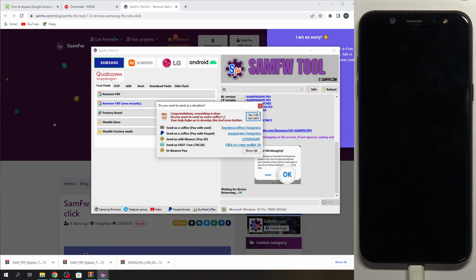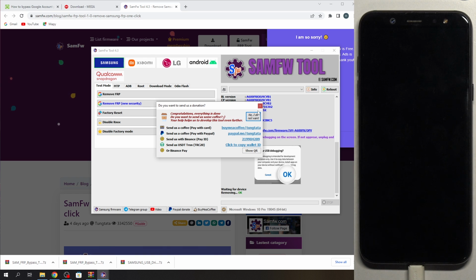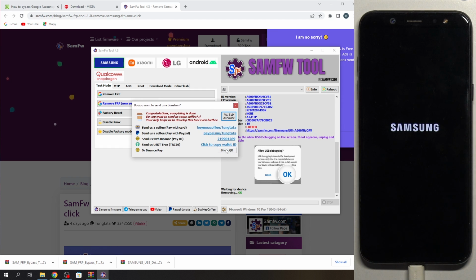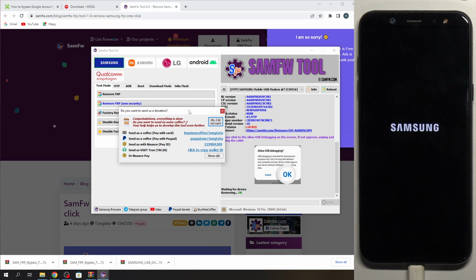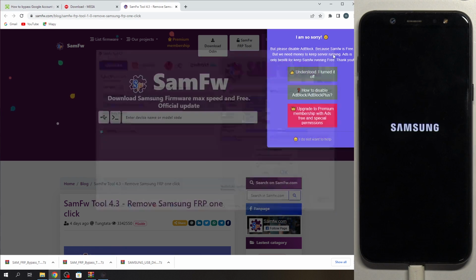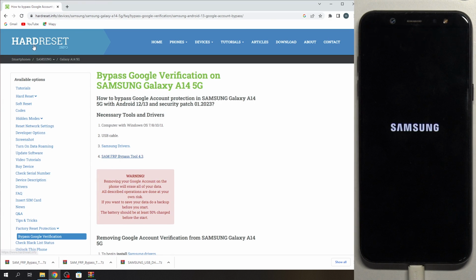All is good, but I don't know what happened. Why I had not deleted FRP from my device the first time. I don't know what the problem was. But as you can see, trouble sometimes happens. Click on the cross in the right upper corner, go back to our website.